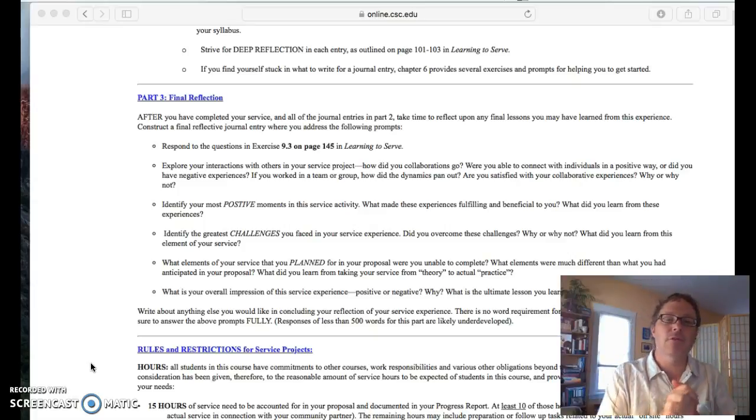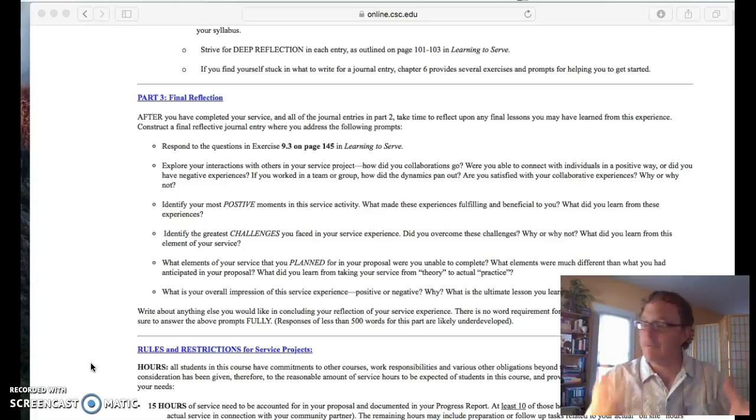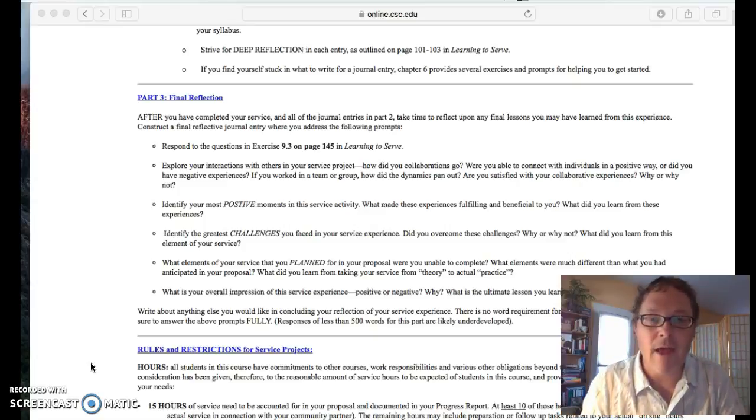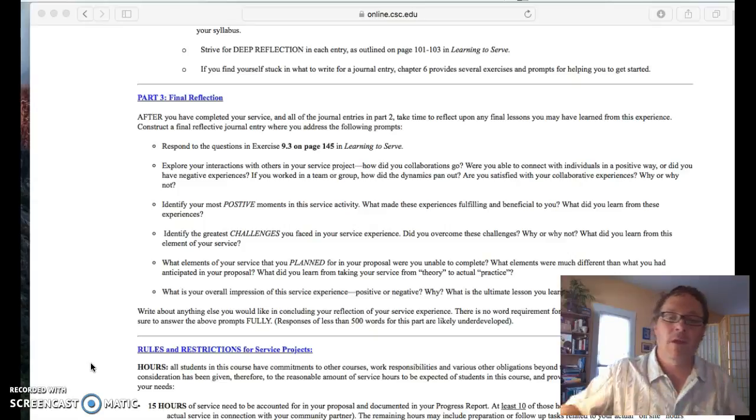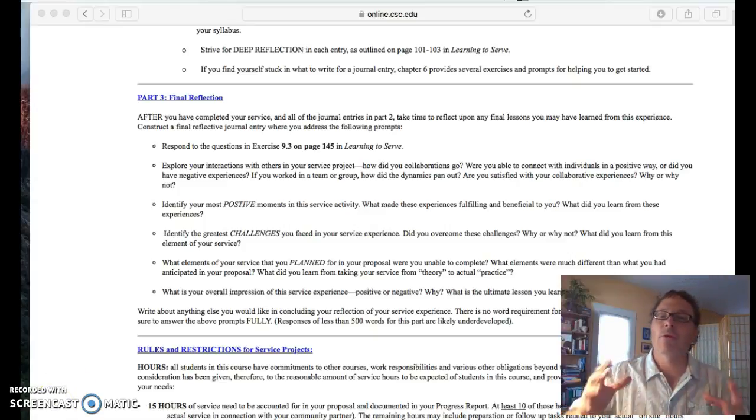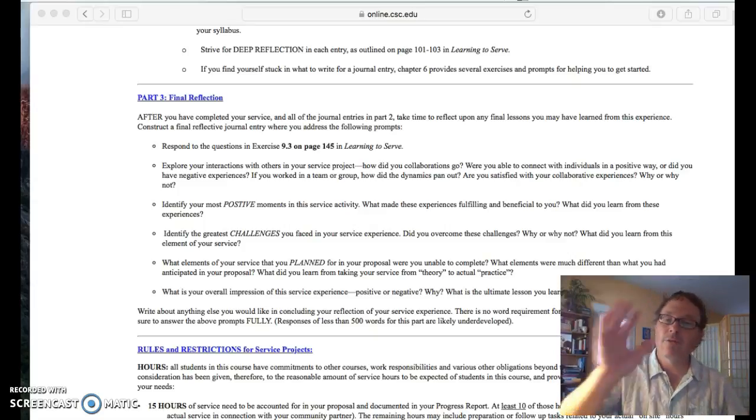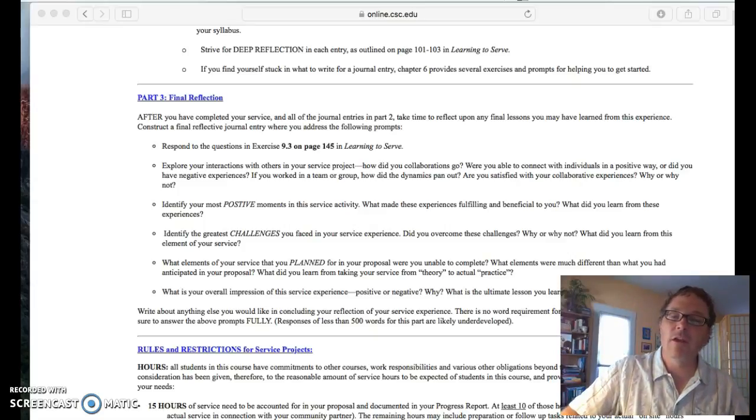If your service project didn't turn out exactly like you had hoped, that's fine. You just write and reflect about that. I hope I'm stressing that enough that that's what I really want you to do in these reports, is just get down what the problems were and how you overcame them or didn't overcome them and how that makes you feel. Just follow the instructions as carefully as you can in the handout.